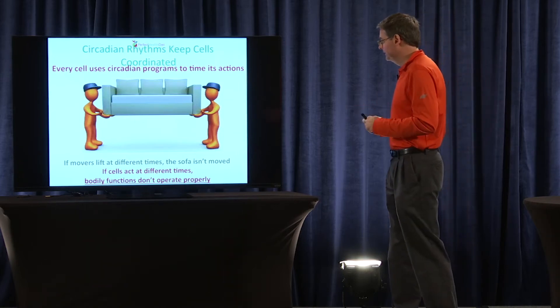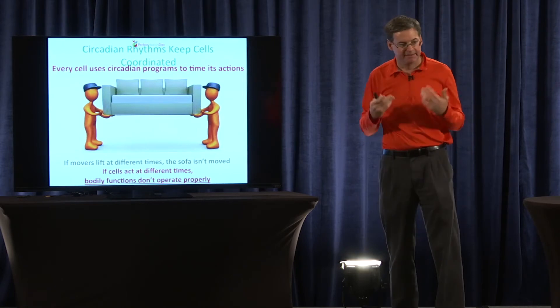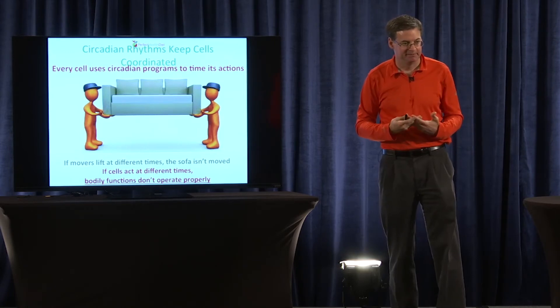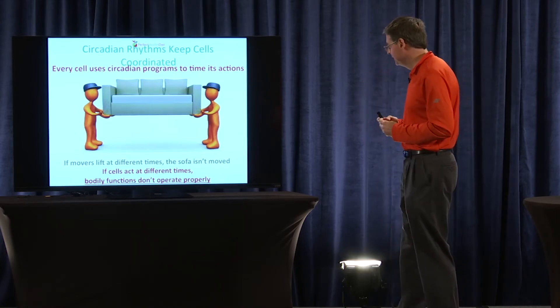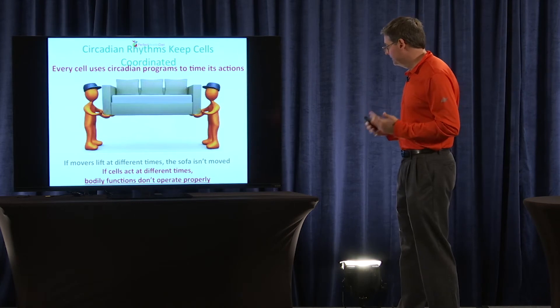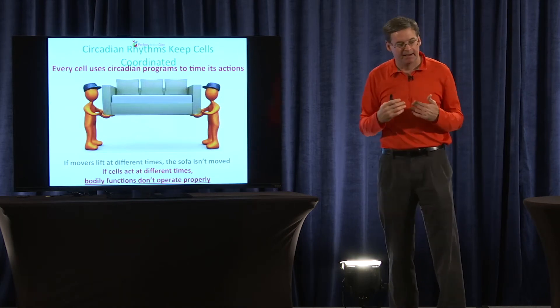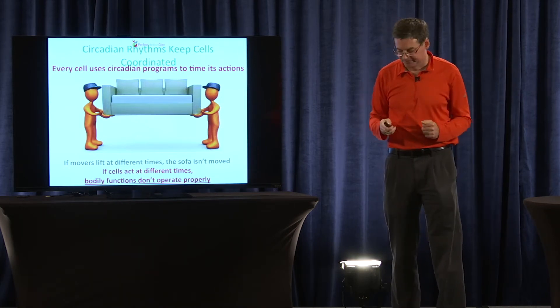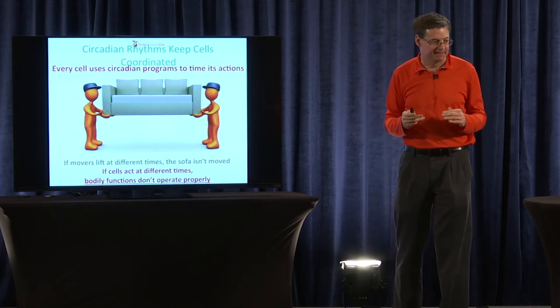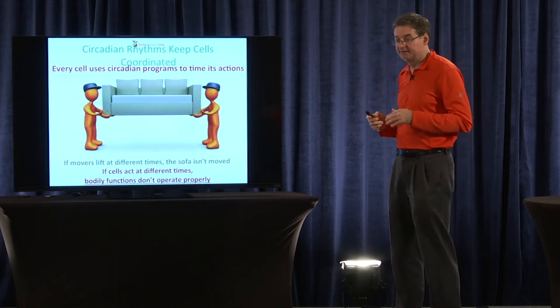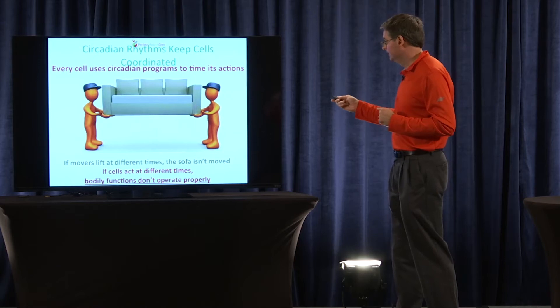They need to do it with a cluster of other cells, like an organ. Everybody needs to be working together, but they need to all do it at the same time. They need to all be running the same program. And how do they achieve that? They achieve it through clocks. And they all have to have their clock synchronized. If they don't have their clock synchronized, then they won't do it.